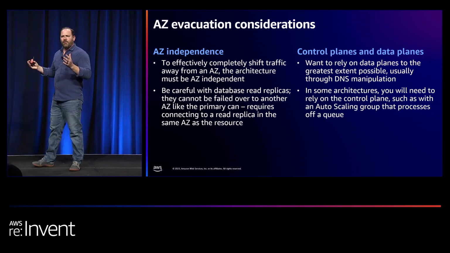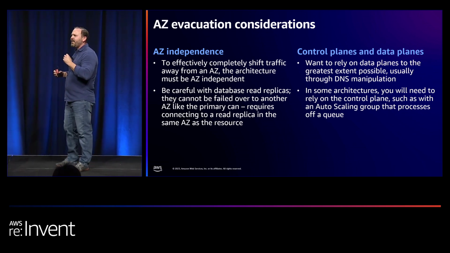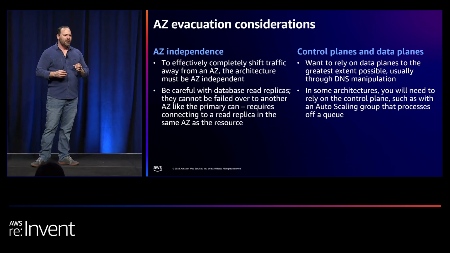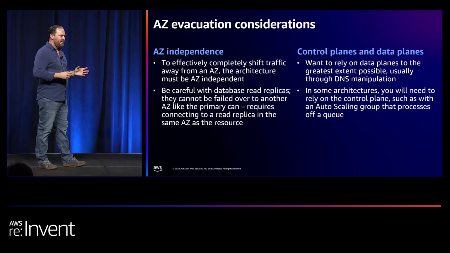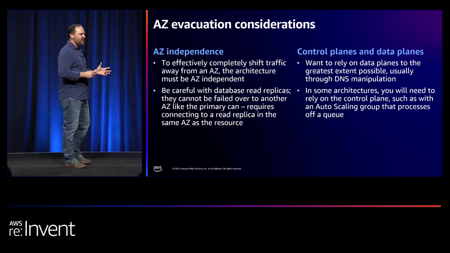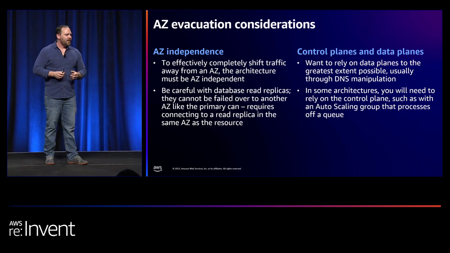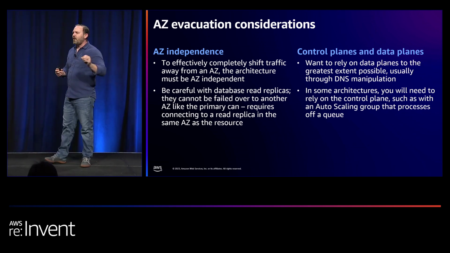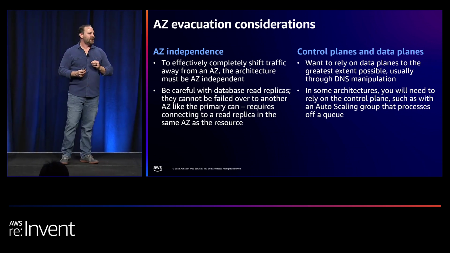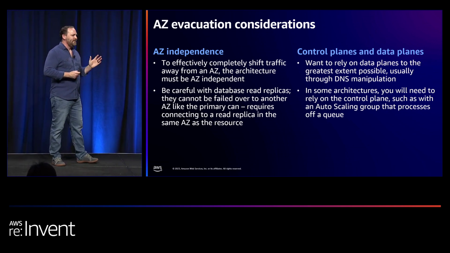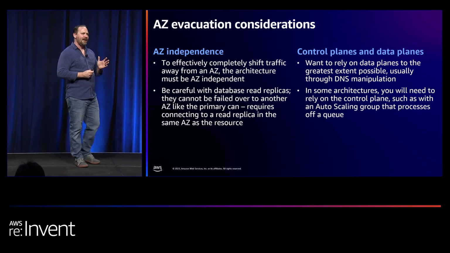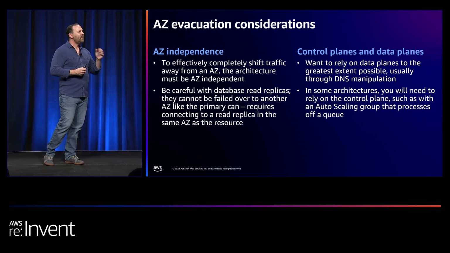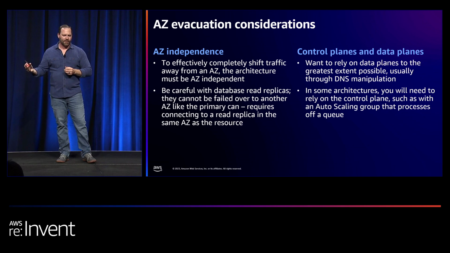At a higher level, we think that things that don't need to be changed are just going to be more reliable than things that do have to be changed in response to a failure. So ultimately, in our recovery path, we want to try to rely on data planes as much as possible. It won't always be possible, but if we can use a data plane action in our recovery path, we think that's going to be more reliable than a control plane.